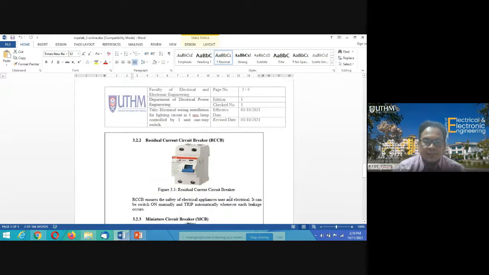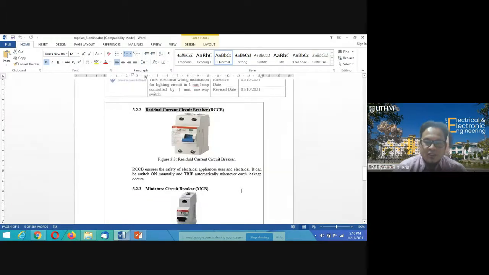All right. And then next, we move on to the residual current circuit breaker, or RCCB, or in other words, we also refer to it as ELCB, the earth leakage circuit breaker. These two types of circuit breakers work similarly. It ensures the safety of electrical appliance users and articles.